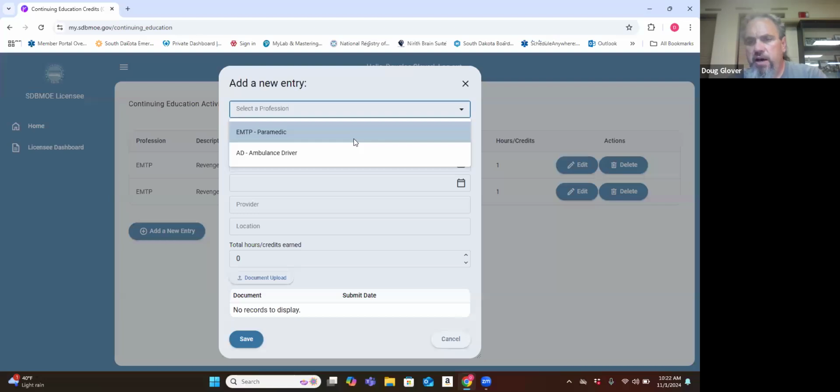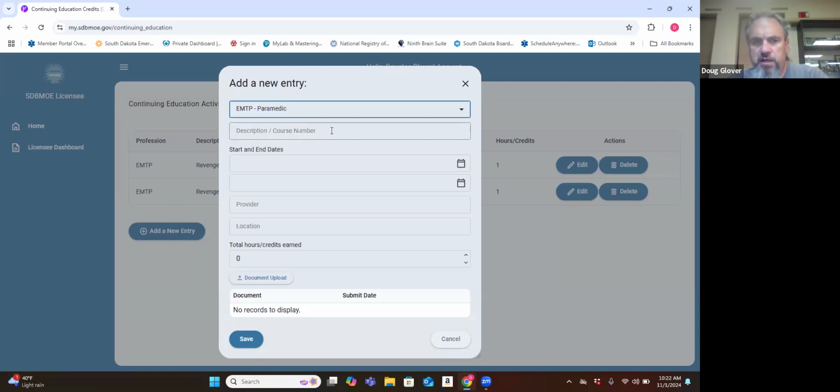Once you get to add new entry, it's going to tell you to select your profession. Any certification that you have with the board will show up: paramedic, EMT, ambulance driver, whatever. For this, I'm going to click the ambulance driver, and whatever class you've taken, be it through EMS World Expo, the South Dakota EMSA conference, a refresher class, refresher weekend, anything like that.